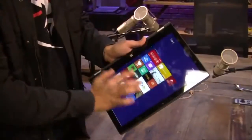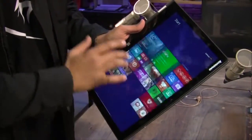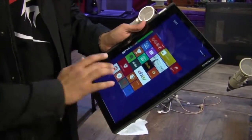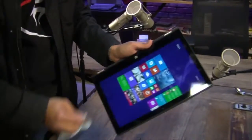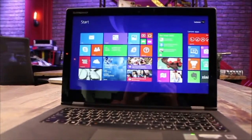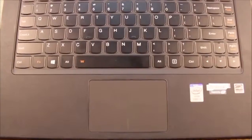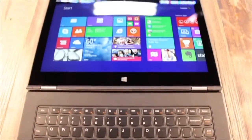You can see this thing is really responsive. Considering this is using Intel integrated graphics to push this kind of resolution, it's surprisingly fast, very snappy. Performance-wise, just terrific. Obviously, it's getting a ton of fingerprints. The Lenovo Yoga 2 Pro also supports up to 10 points of multi-touch. So if you want to get lots of hands on there, you could. This laptop packs a 4-cell battery. It would have been nicer to have a larger battery in here to get some better battery life.